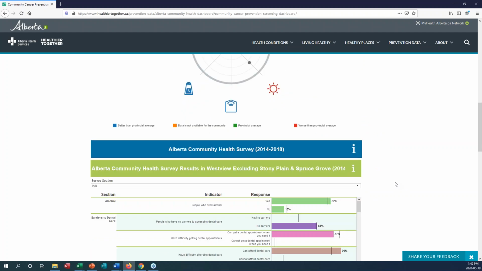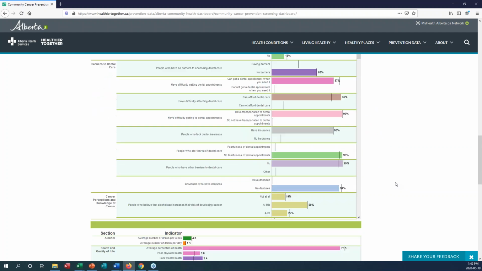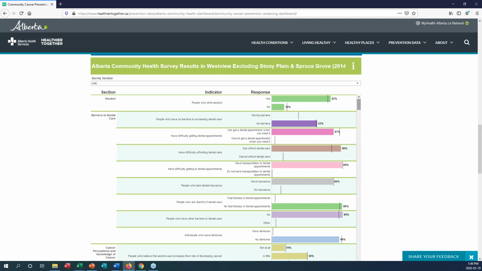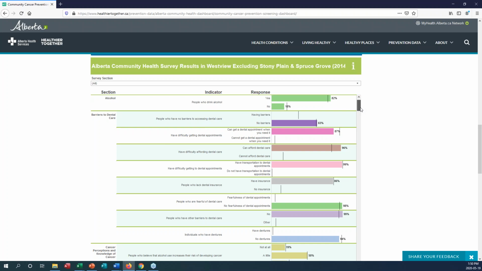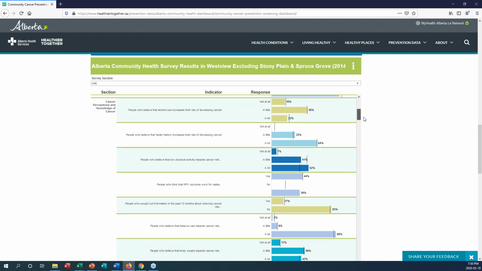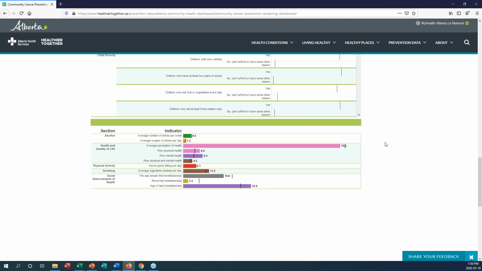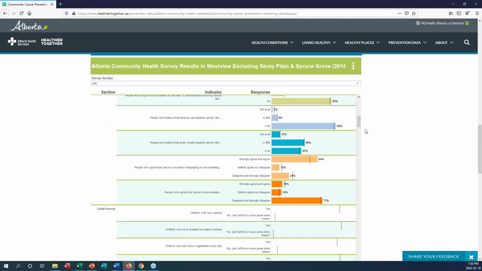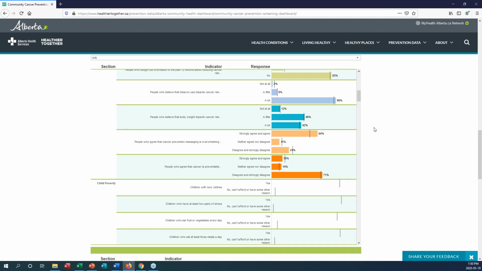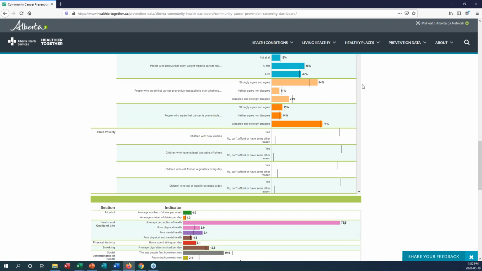So very interesting health information here for a variety of different services. I know my dad works in social services. He was interested in this as well. And then again, lots of information about the Alberta Community Health Survey, interesting things about barriers to healthcare access. So sometimes there's things you can do about this as a library, sometimes not, but it's good for you to know kind of what's going on. And there are interesting sections in here about poverty.